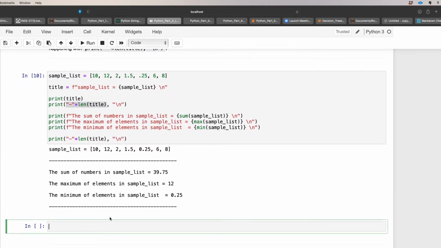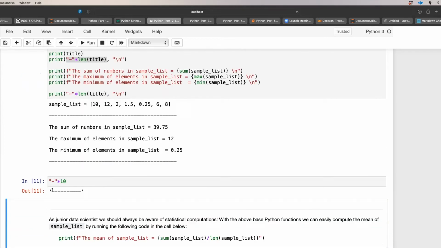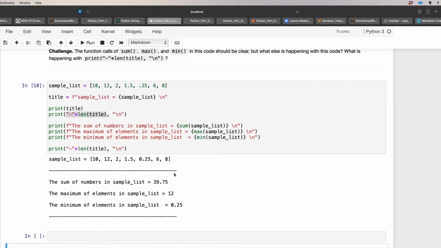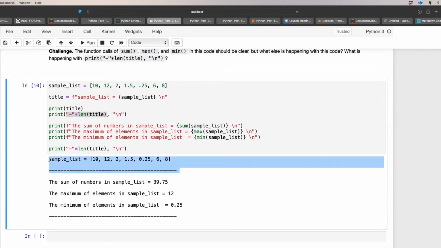Exactly. So that's one thing we didn't cover in strings. If I take that string there and I multiply it by 10, look what it does. Right? This just takes it and it makes 10 copies of it. So that was just my way of making a little bar to place underneath here that had roughly the same length. Okay, would appear the same. I wanted it to fit there.